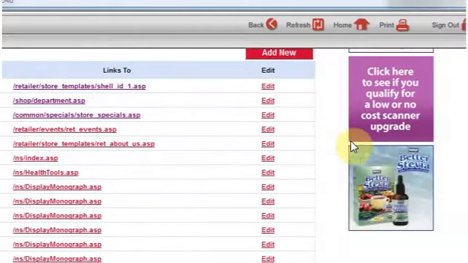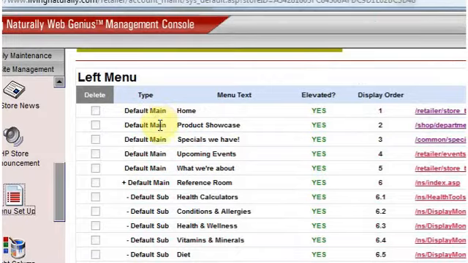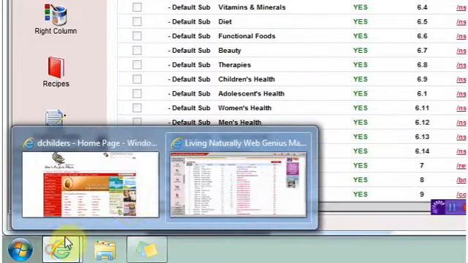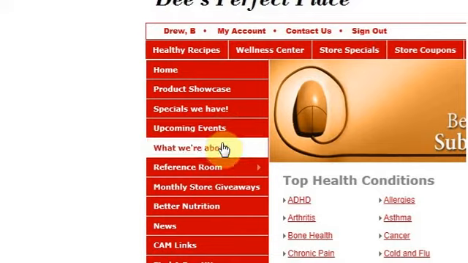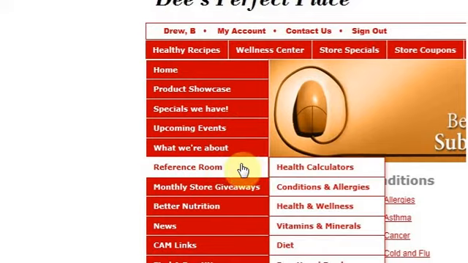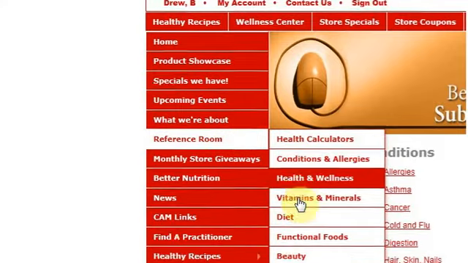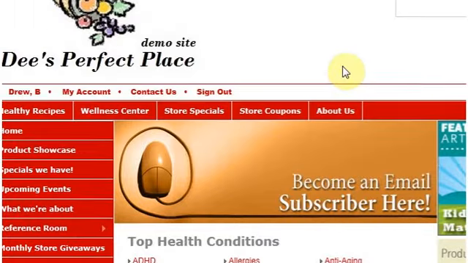To the right of that, we have the type, and as you can see here, there's default main, default sub, and a main item is on your site. It's actually just a main item here, and then a sub item is, if you can see here, what we call a flyout to the right, and these are sub menu items. So that's the difference between default main and default sub that you see in the Website Management Console.